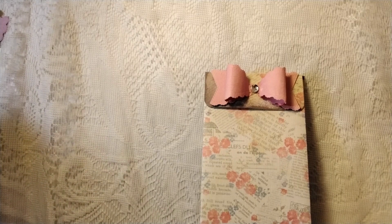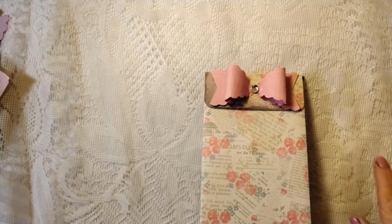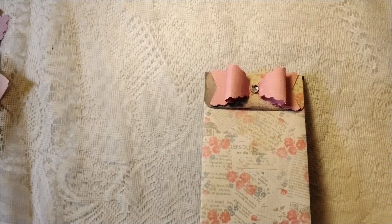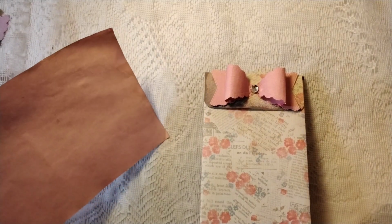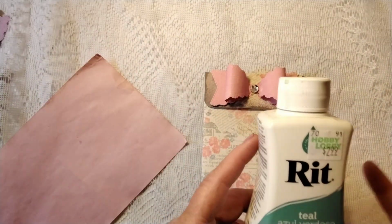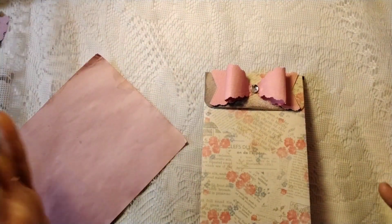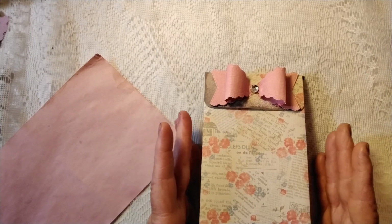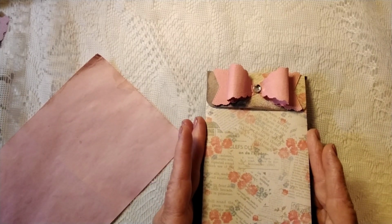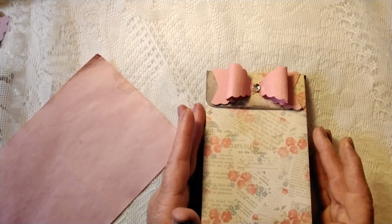I started playing with it, and I thought, oh, it'd be pretty in colored paper if I can do that technique. So I kind of had an aha moment, and I took the Rit, or I don't know how you pronounce it, the dye. I dye a whole lot of my appliques, and I do have a tutorial on that one too. So I have a lot of coffee cans with the formula, the dye in them.